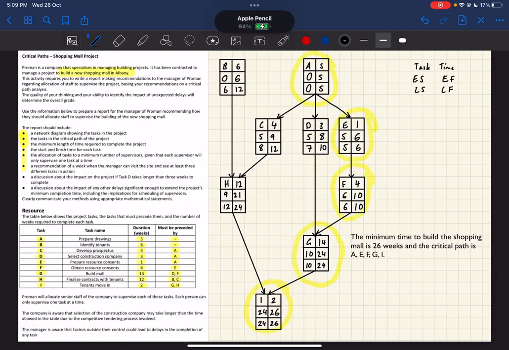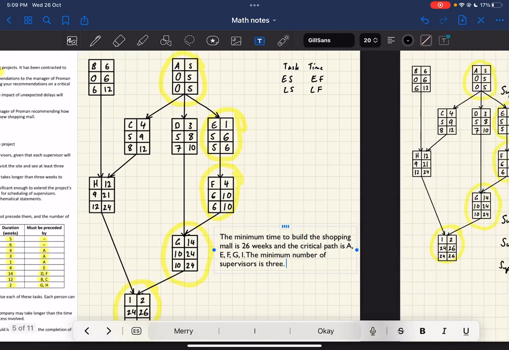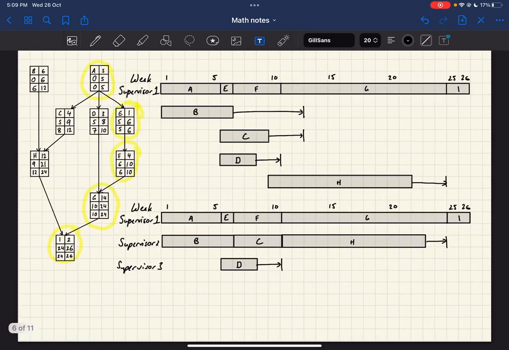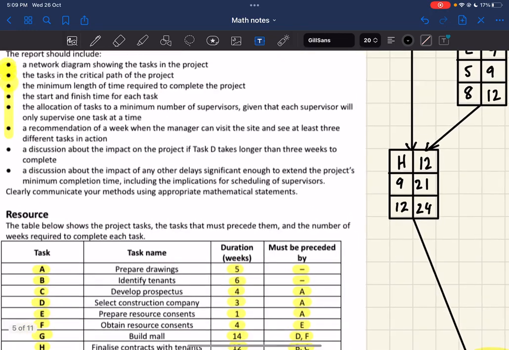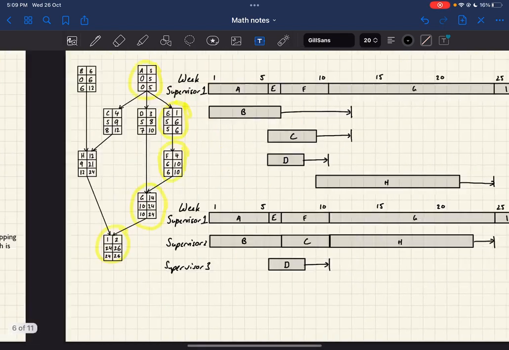Now I'm going to type it out because it's easier for me. The minimum number of supervisors is 3. Okay. Now our last question is a recommendation of a week when the manager can visit the site and see at least 3 different tasks in action.